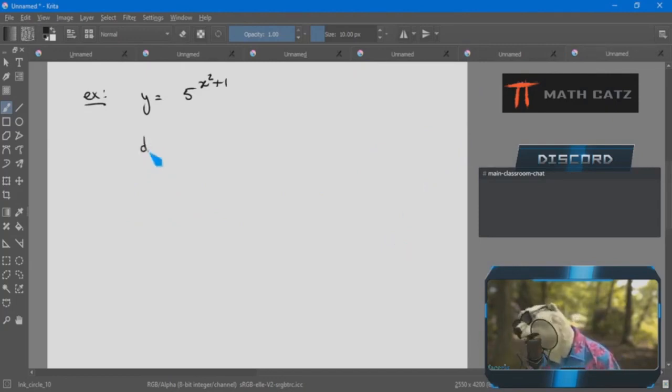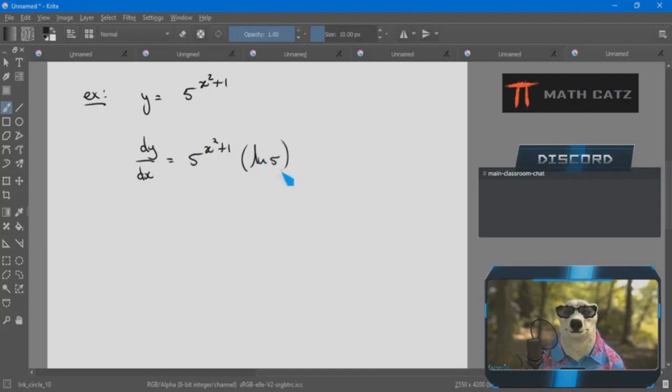It is the chain rule. You have to see it. You have to see function of a function, which is a little tricky because there are no brackets, right? That doesn't change that it's a function of a function. Make sure you can read this. So I have my outside function, which is 5 to the something. Derivative of 5 to the something, 5 to the something. But because it's not base e, natural log 5. Times, says the chain rule, the derivative of the inside something, 2x.